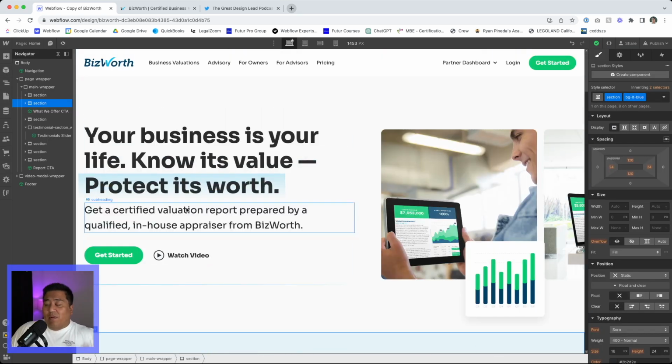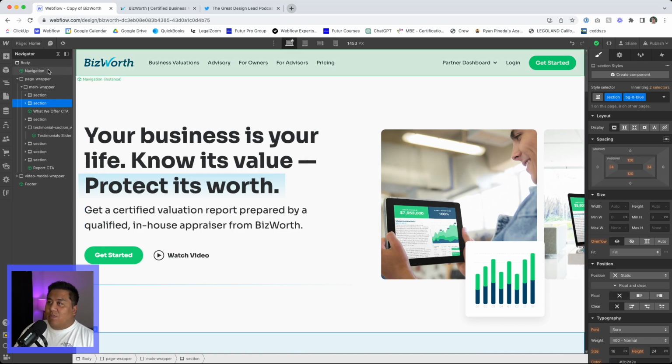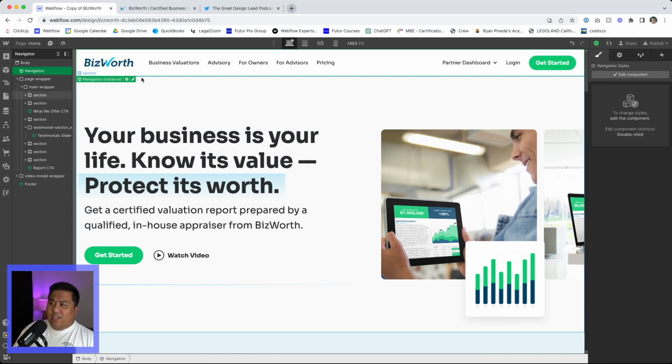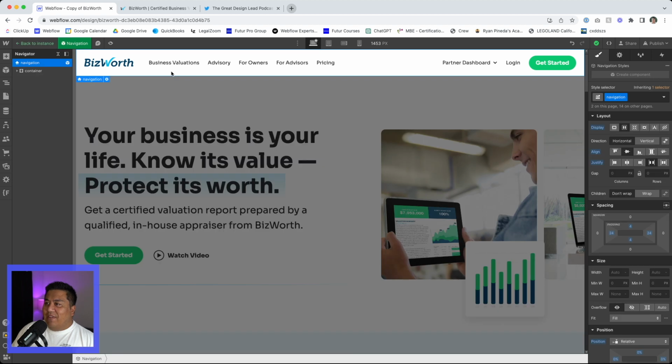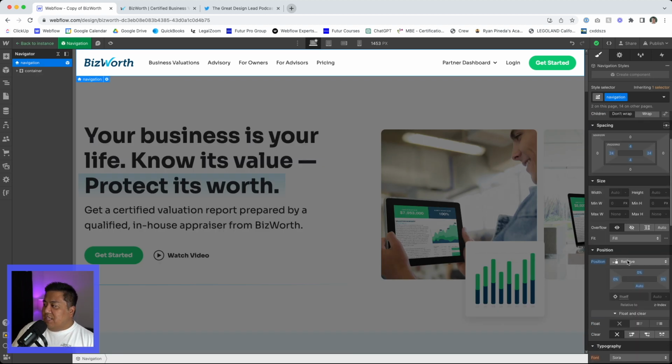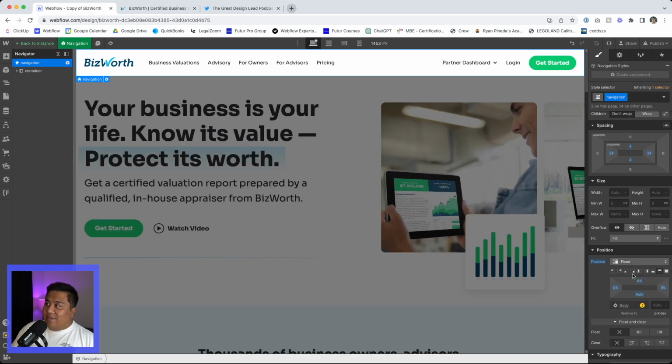If you've worked in Webflow before, you've probably done this where you get the navbar. Now, excuse any bugginess. I have a lot of things running on my computer right now. And also with components, many of you that work with Webflow with components, that's happened before, right? So go ahead and click the navigation right here. And what people like to do is they'll go to the position and make it fixed, make it all the way at the very top right here.